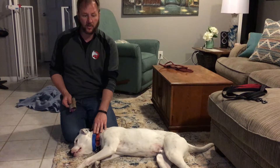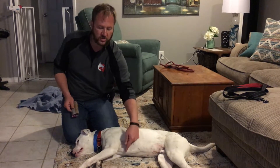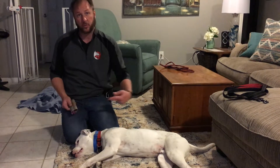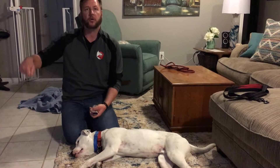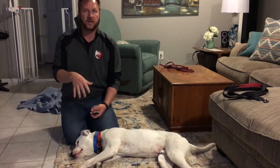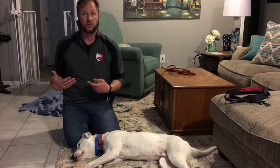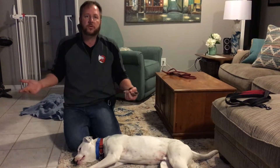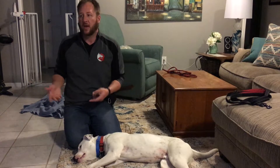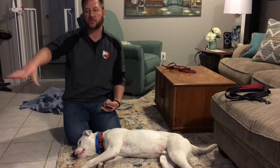What we did is put the martingale on, then attach the leash where it attaches to his spine, run the leash around his chest, and always go through the loop towards his head — never towards his butt. That gives you a lot more control. He didn't like it when I started to pull him up — he gave me a warning that he wasn't comfortable by being stiff. If your gut tells you he's warning you, go with your gut. It's not worth pushing it — just walk away with him. If he's reactive to somebody, increase the distance. That exercise with the crumbs on the floor is all about teaching him to move away.